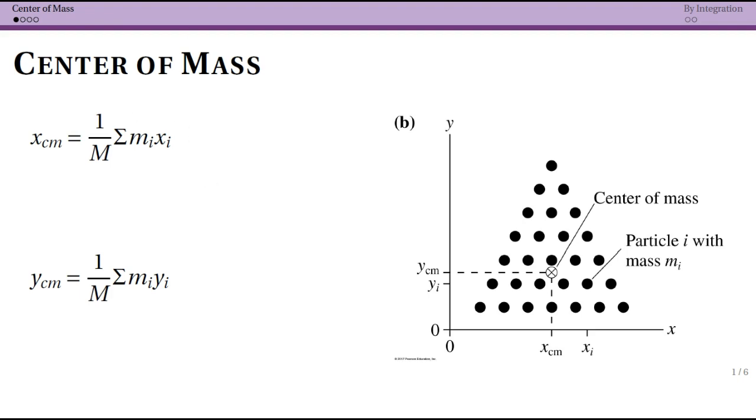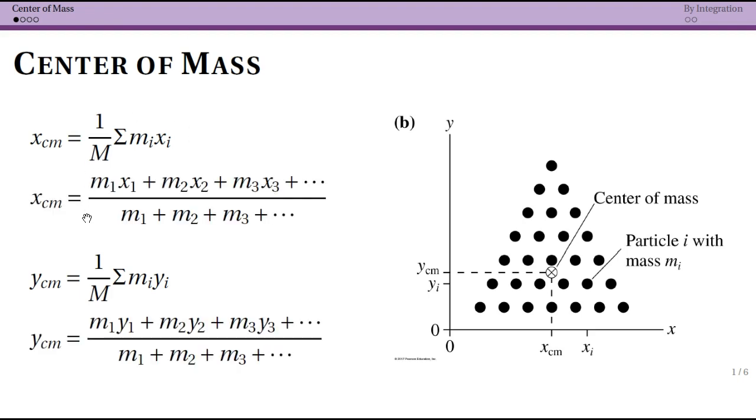So the notation here is just a simple way to write it, but all we're saying is that you add up every single piece of mass, multiply by the position it's at, and then divide by just the sum of every single piece of mass. So the top equation and the bottom equation are completely identical, just slightly different ways of writing it. This is really helpful, again, if you have a discrete array of masses, but it's going to be less helpful when the mass is distributed in a continuous way.